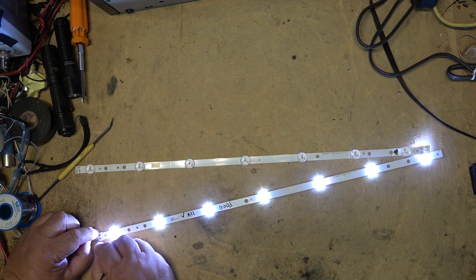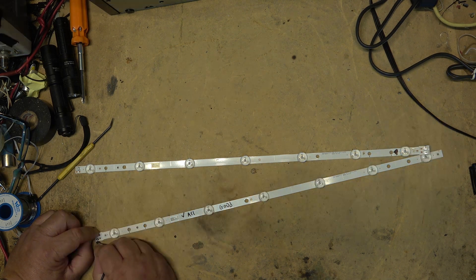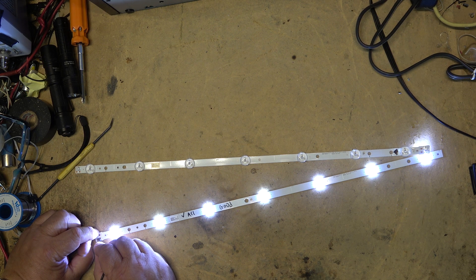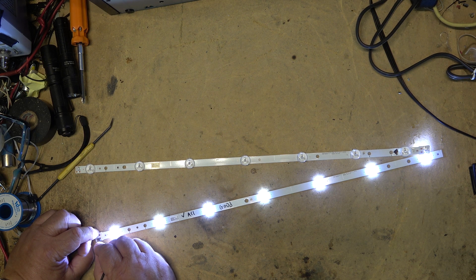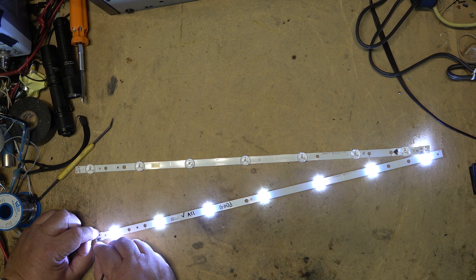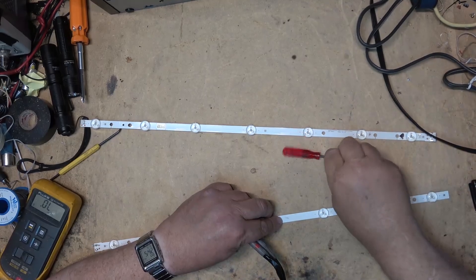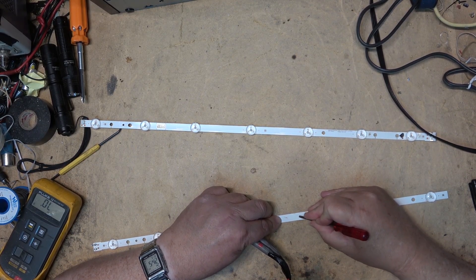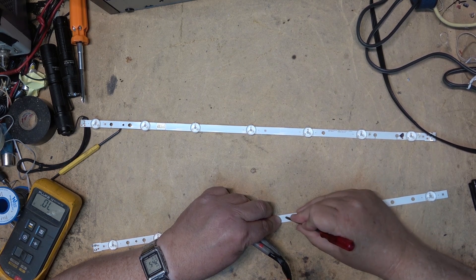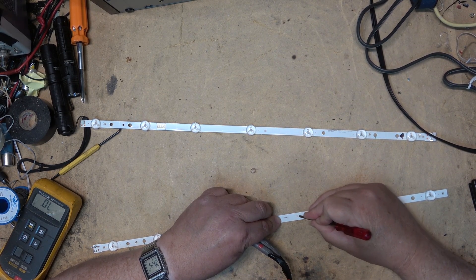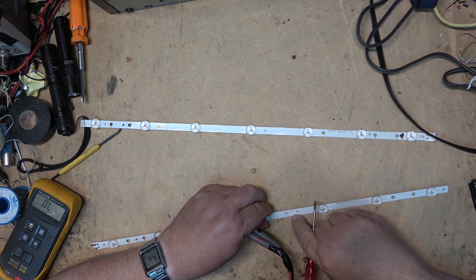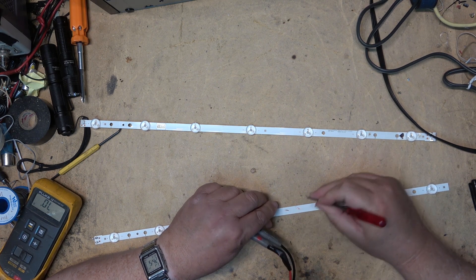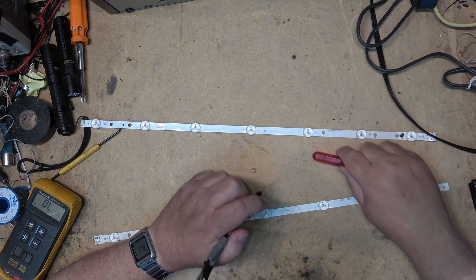Connect it up for 12 volts, which is possible to do. Just have to cut a trace and put a jumper wire across so that 12 volts could be used to feed two strips of them in parallel. You'd have three on one and four on the other, but it's quite easy to do. If I scrape here, take the paint off, I have to cut a trace on here as well. But there's a trace that goes along the edge right here that I can cut through, and that will break the connection between these lights here.